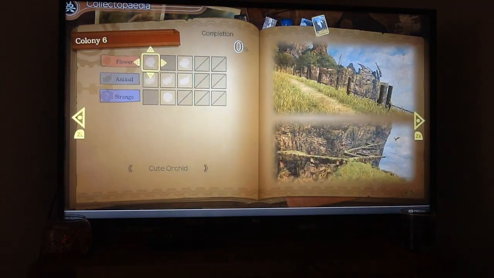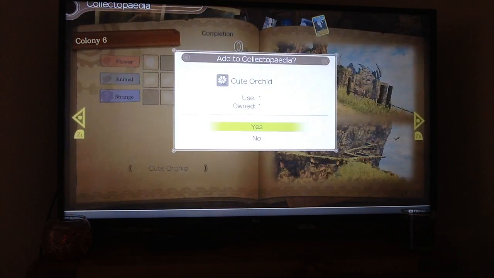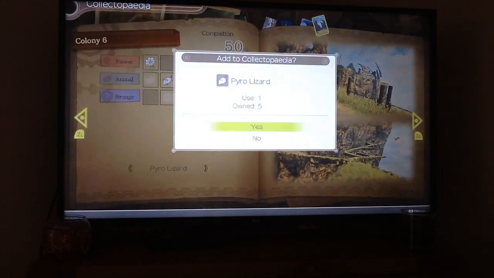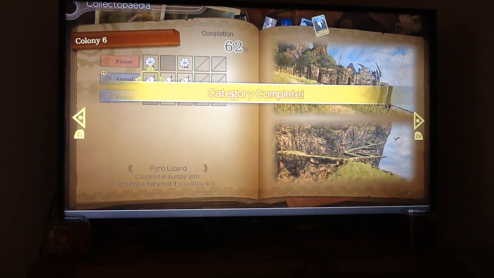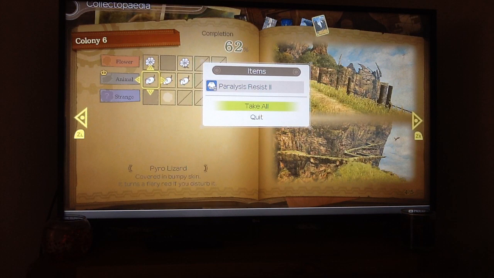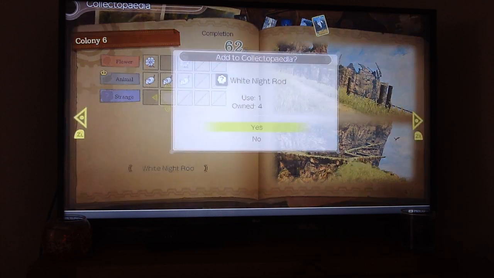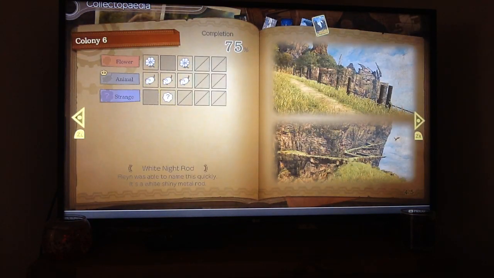Actually, while we're at it, oh, we're 2 items away from completing the Collectopedia for Colony 6. So we've got Cute Orchid, Spirit Clematis, the Corgi, the Turtle, the lizards. Oh, paralysis resist 2. I mean, that actually would have been useful against that electric ether unique monster that we dealt with earlier on.